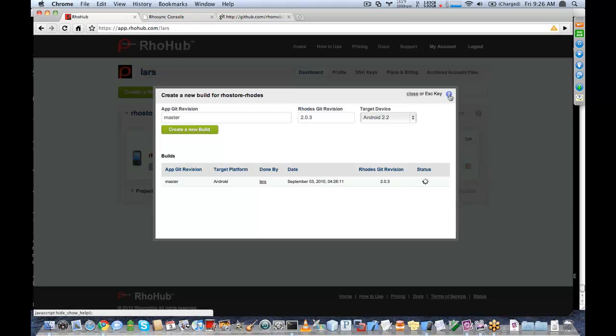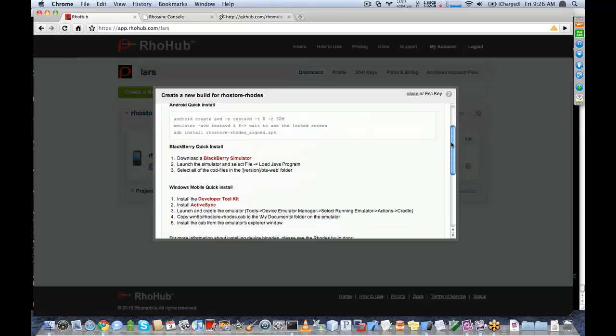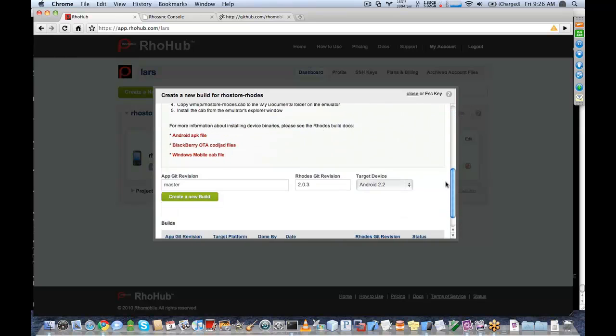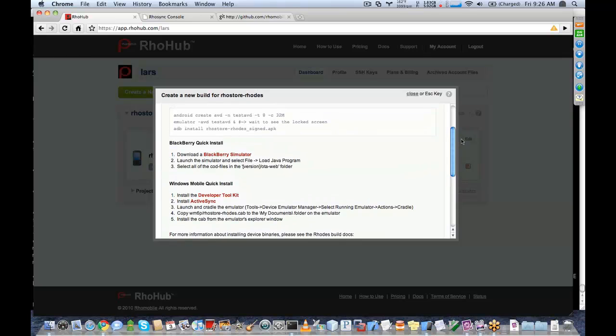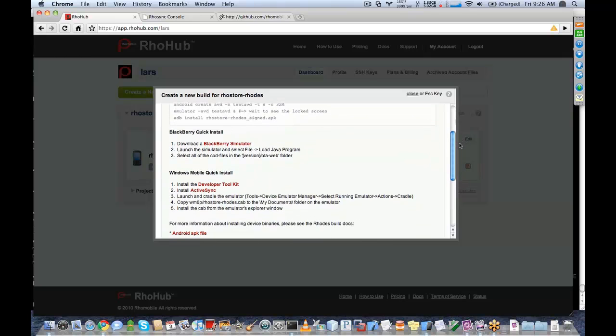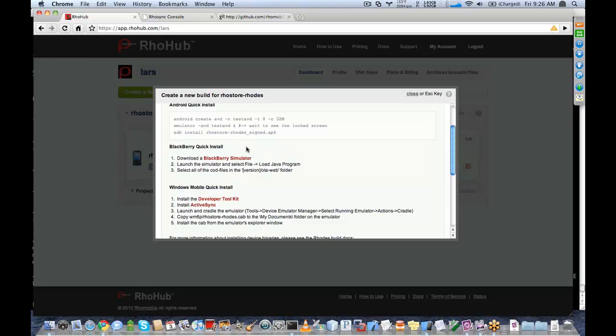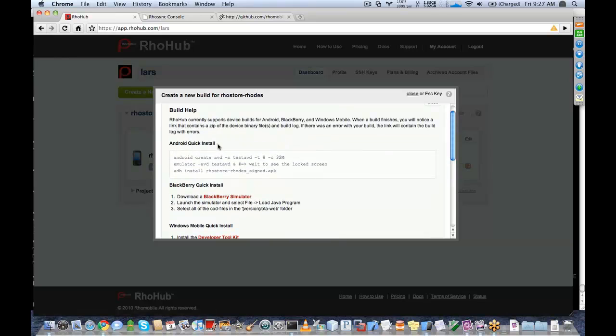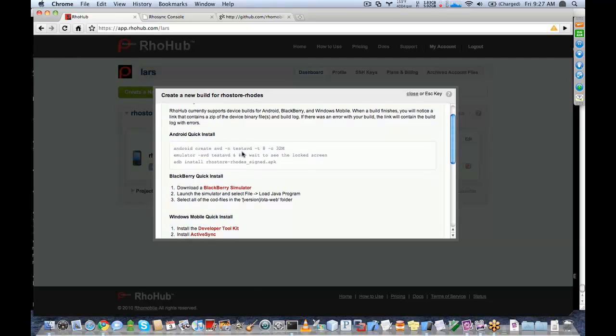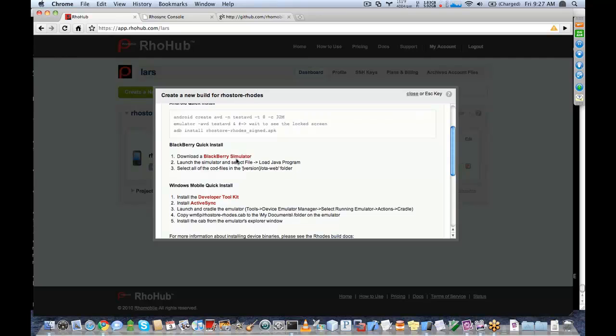And again, I would recommend checking out these tool question mark sections. They'll talk to you about how to install for Android, for BlackBerry, or for Windows Mobile. You'll notice for Android, there's only the Android SDK that you need to install. We don't cover how to install it here, but if you go to the android.com site and download the SDK, you can easily install it. For BlackBerry or Windows Mobile, you just need the simulator, so you download a BlackBerry simulator from their site, or for Windows Mobile you can download the developer toolkit, which will give you the Windows Mobile emulators.